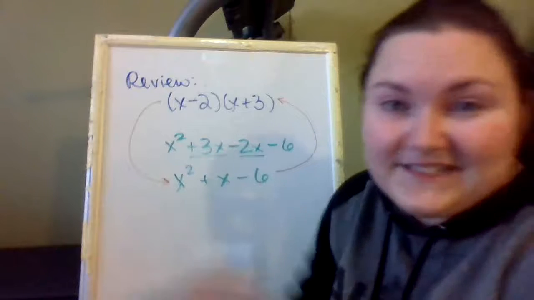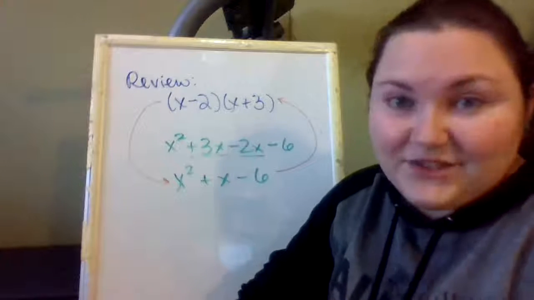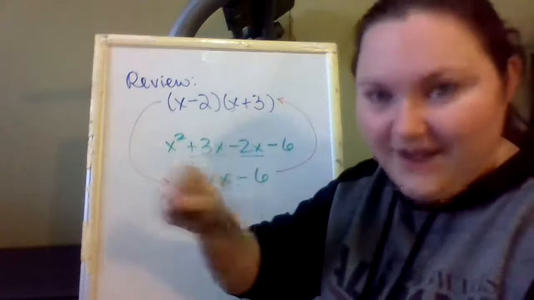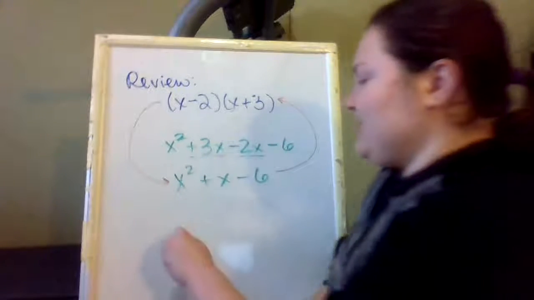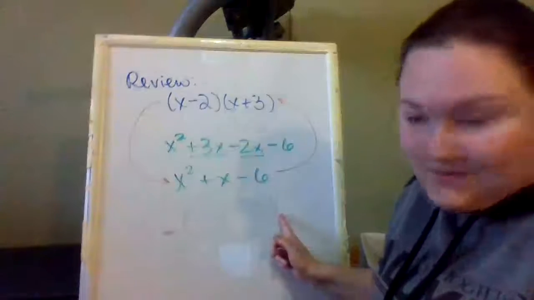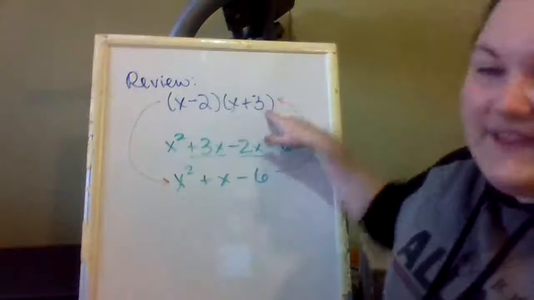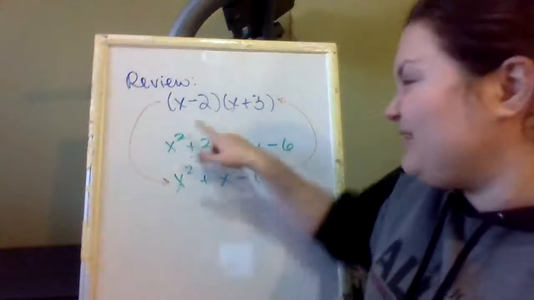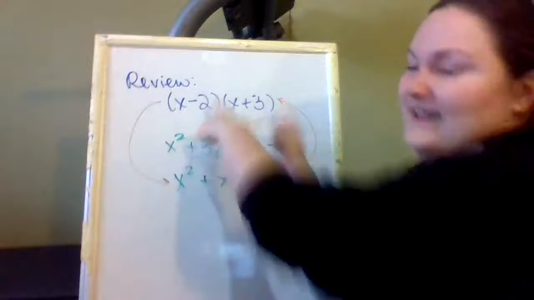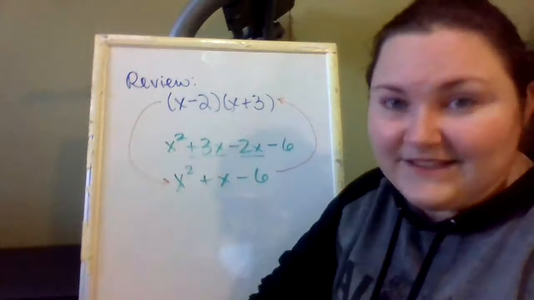Factoring is rewriting something to look like a multiplication problem. In the previous lesson, you were doing that using greatest common factor. So you were pulling out one common thing and then changing it into a problem where you had one term outside parentheses to multiply by. Another way you can factor is changing something to look like this. What I just want to point out is notice there are two sets of parentheses. We've got x's and then numbers there. That's what the focus is on in this lesson.